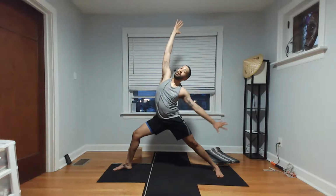And then from here, we just have options to take some of that challenge away from the legs and into the upper body, maybe sending left arm straight behind you. Maybe sending left fingertips pointing down towards the right foot.